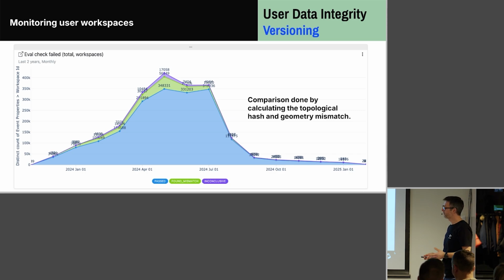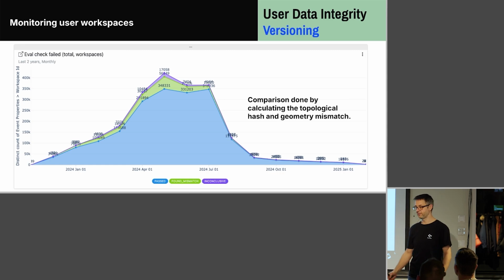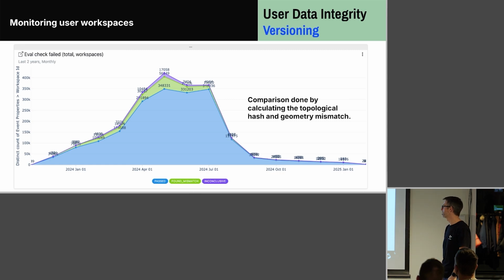We did it by calculating the topological hash of the model. The topological hash is basically put together by hashing all the different topological sub-elements and having one unique hash for that geometry. And we also tried to do a geometric mismatch check if we had a clash.